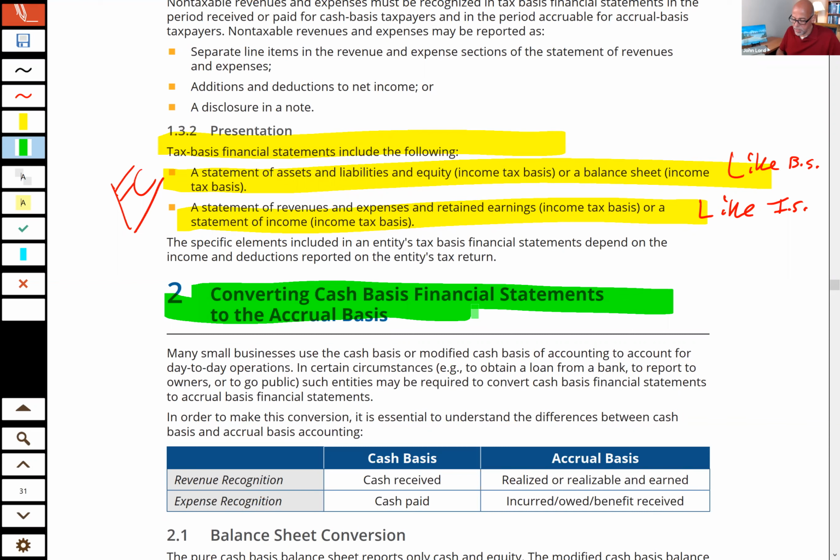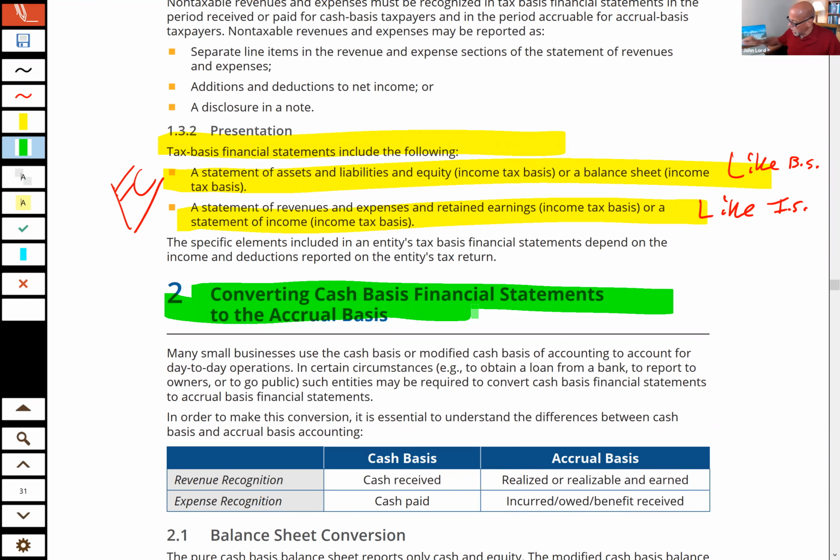Now, the thing that I think is the problem is the way they present the information in the book. There's not this sort of one stop, what am I supposed to do to convert my cash basis financial statements into the accrual basis? They kind of jump all over the place and give you all these different tables. And you can almost feel the authors of the book struggling to figure out how to give you that one thing that will help you to be able to answer all the questions here.